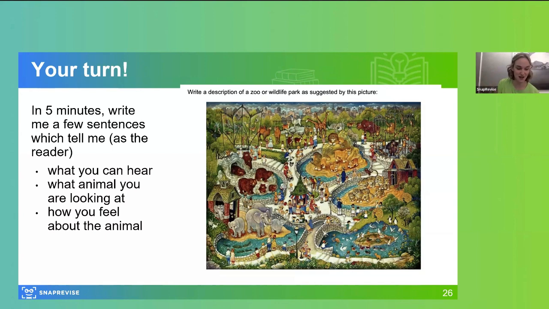So yes, in that case, things that I would look for as an examiner in that sentence would be the word choice of awe and what that suggests about the narrator. The word choice of saluted, his trunk in the air, what that tells you about how the narrator is perceiving the elephant. Saluted has connotations of respect in the military, and then performing like an actor on the stage. So again, the simile. Just as an actor performs to entertain, so too does this suggest that the baby elephant is providing joy to the people at the zoo.